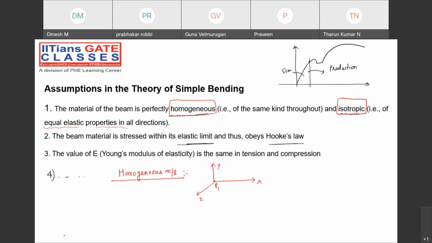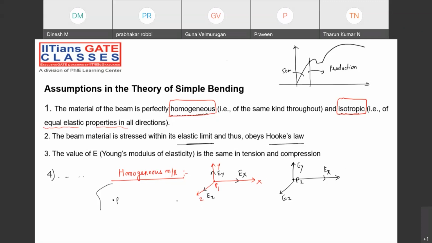At a given direction, let's suppose that in the x direction my elastic property is Young's modulus, suppose Ex. In the y direction it's Ey. In the z direction, suppose Ez. Then what can I say? At point P2 also, in the direction x, this particular Ex will be the same, Ey will be the same, and Ez will be the same. Understanding or not? Please check it out.